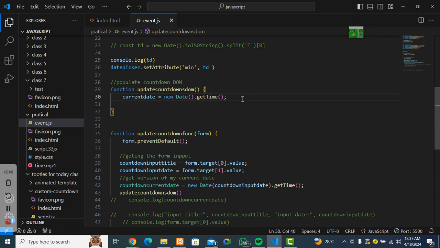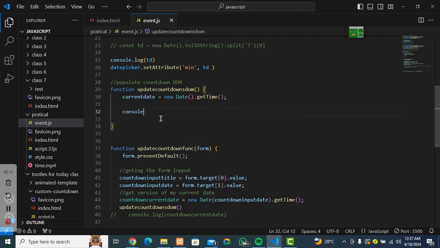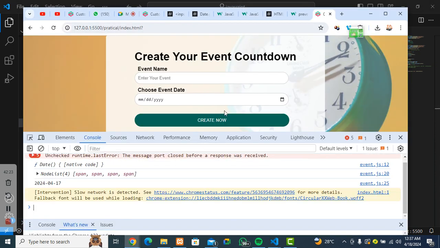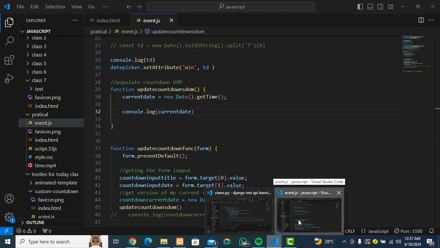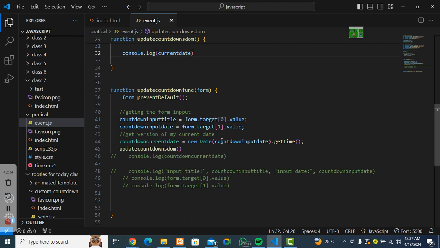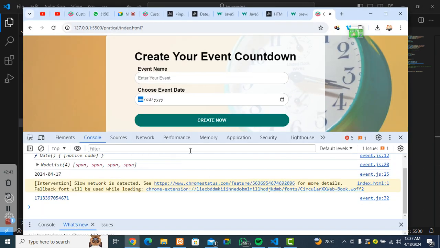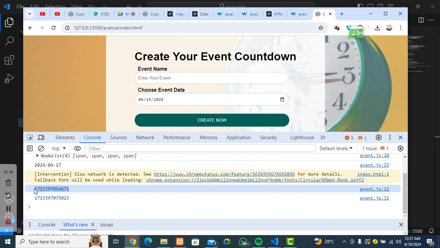So if we console.log here, and now if you submit this, you can see we are not getting anything, because we need to get information here. Then with this information, you can use it to calculate whatever we are doing here. So let's put this down, and boom. You can see what we are getting, the current dates and the other dates.